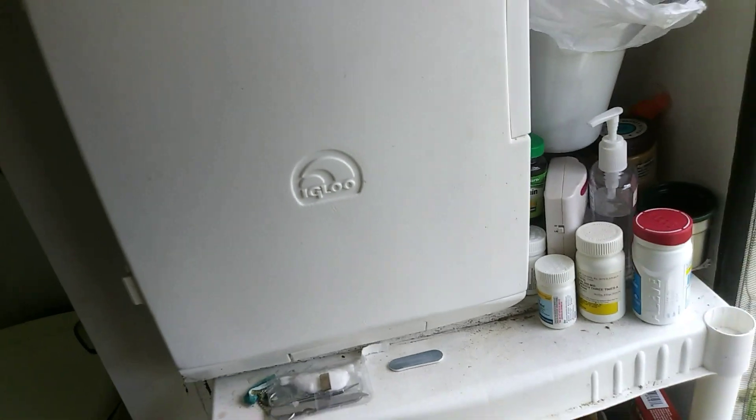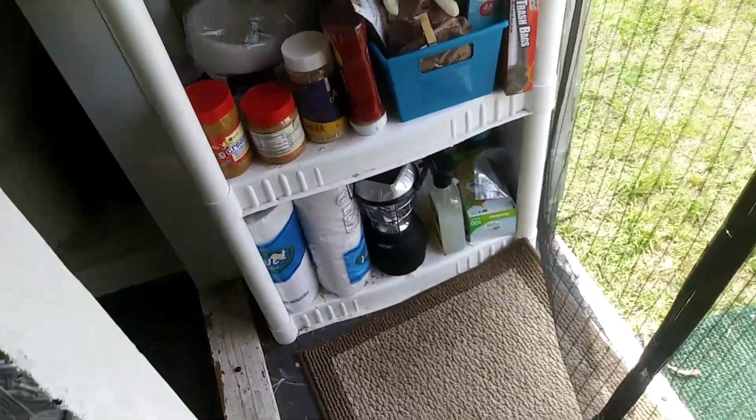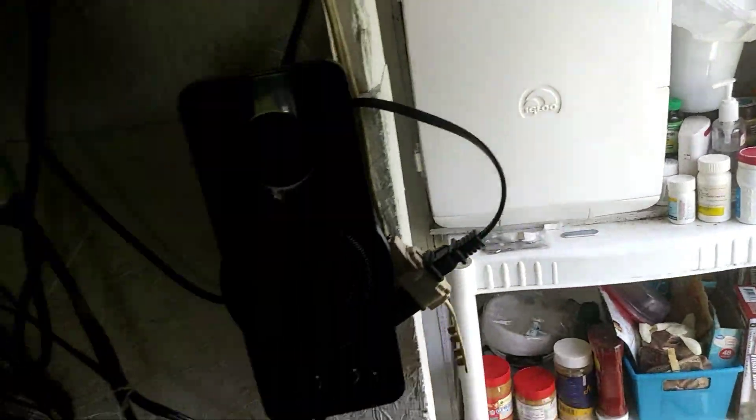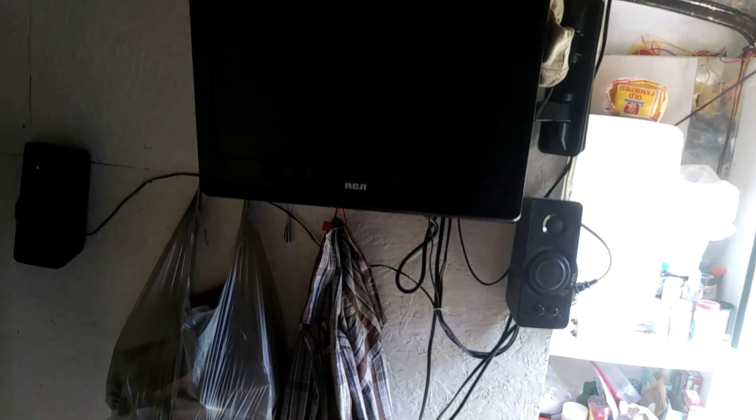It works very well — I'm glad we purchased it. It's an Igloo and it's been working very well for us. As soon as you walk in through the door, the bathroom is right across the way. Swinging around, we've got our entertainment system — a small flat screen, a speaker system, and there's a DVD player up there. A sweater up there actually holds the DVD player so I don't have to build another shelf.